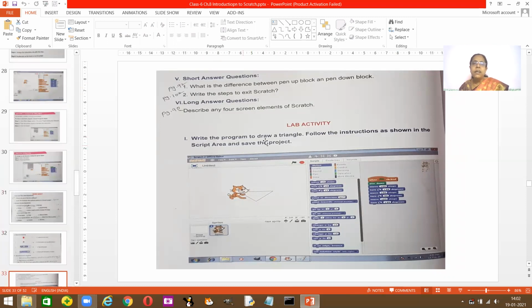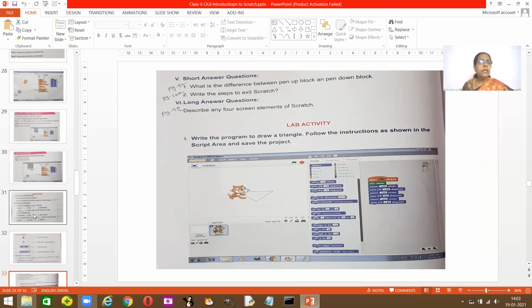Also here he said, draw a triangle and follow the instructions as shown in there. But I just don't want you to draw only one figure. I want you to draw all the 4 figures in one screen itself. How I asked you to say pen up and go to the next diagram, or to the next shape. So you will do all square, rectangle, circle, and here the triangle. All the 4. And try to answer all these questions.